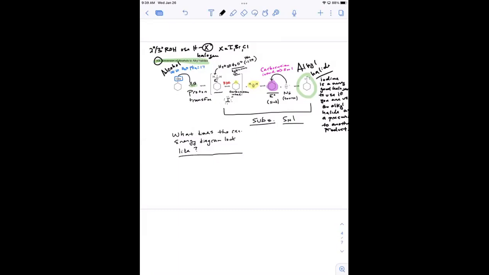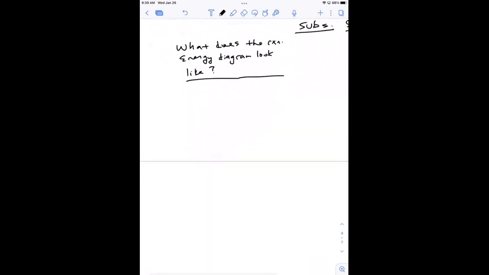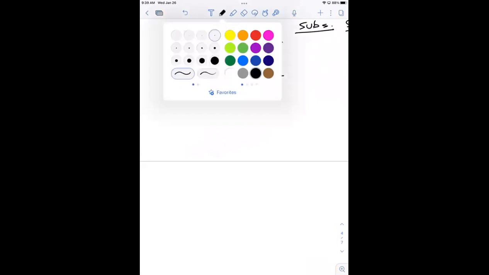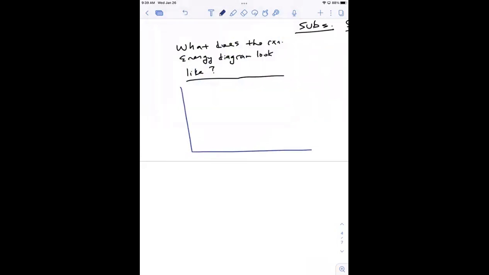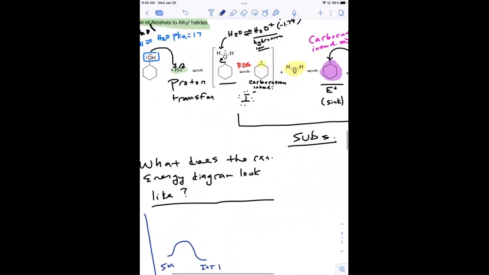And it could be exothermic or endothermic. In this case, we are breaking bonds, but we're not making any bonds to go to that carbocation. So it's probably going to be an exothermic step. All right, but let's take that first step, that proton transfer, and let's just say, for the sake of argument, that step is exothermic and it's really fast. All right, so we're just going to be here. So this is starting material. And this is intermediate 1, which is right here.